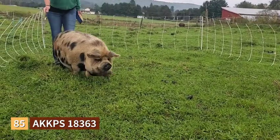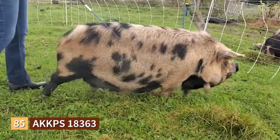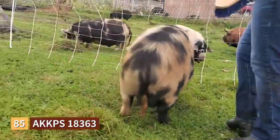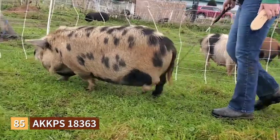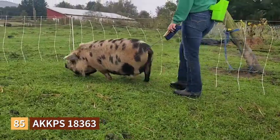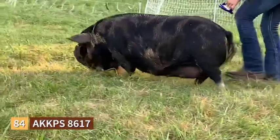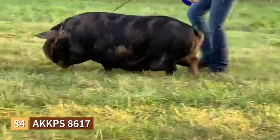I'm going to follow up to that with the number 85 hog. The number 85 hog for me is one that doesn't have quite the length of body compared to the previous two, but a really wide topped hog that has a lot of width and expression, has a really nice head and neck carriage, one that I'd like to see slightly more upturned to the snout, but a really nice entry to follow third. And then round out the class with the number 84 hog, an easygoing hog to finish out this class.